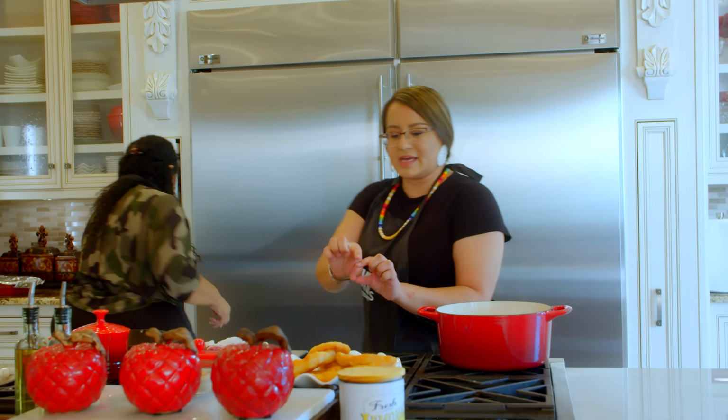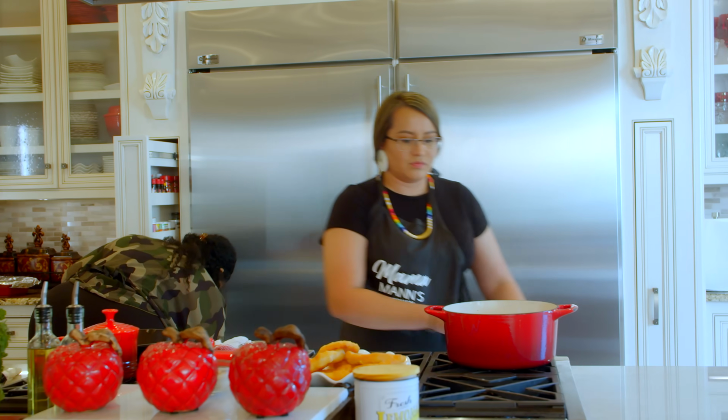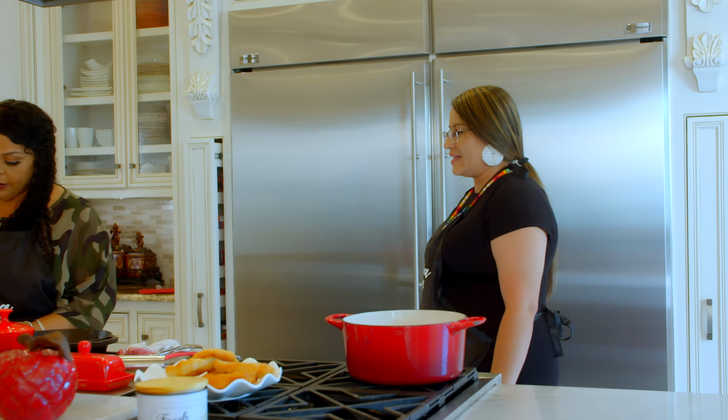Some people make these like in long sticks too, but we should get the cinnamon rolls out too while we're here. That way we can. Do you want it just plain vanilla, or do you want butter and vanilla in your icing? I like a little bit of vanilla and butter. Okay. I like that extra butter.